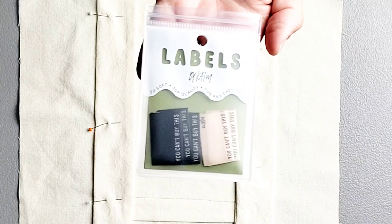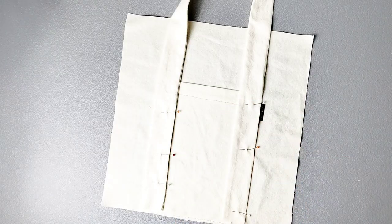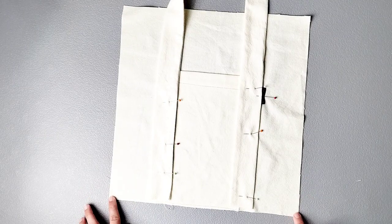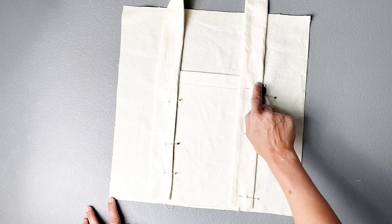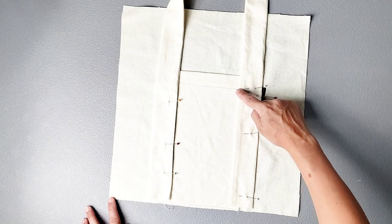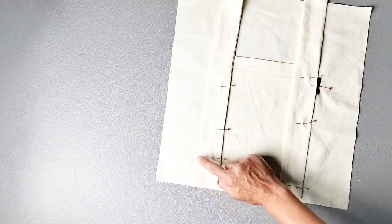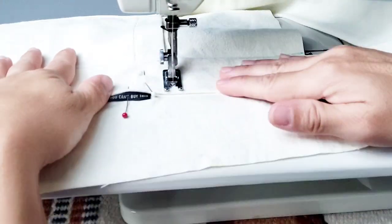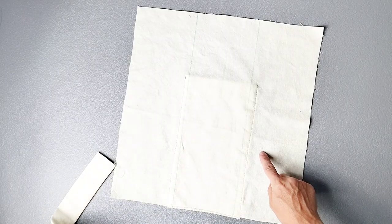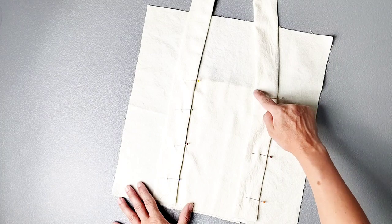At this point I'm going to attach one of my labels, tucking it under the outside edge of my pinned strap and pinning in place. Start your stitching at one bottom edge of your strap, pivot to align with the top edge of your pocket, stitch across, then pivot again to come back down the inner side of the strap — edge stitching with about an eighth inch seam allowance. Repeat for the other side of your strap. Then attach your remaining strap to the outside of your back tote piece in the same way, using your inner pocket edge as your indicator for where to pivot.